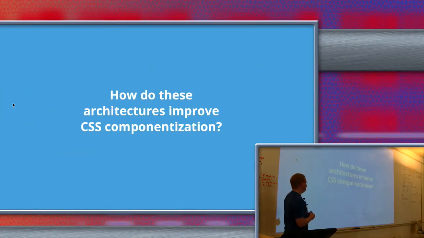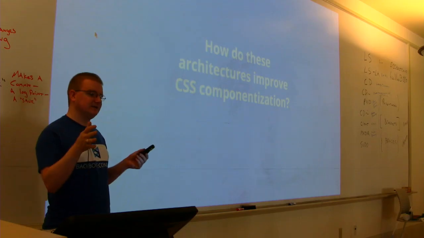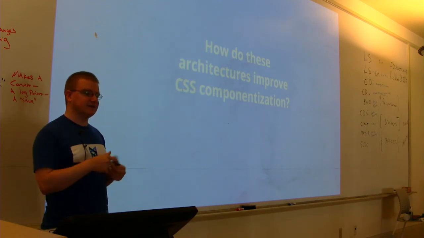So I want you to think about how these architectures improve componentization. How do they fix a lot of the problems that we saw yesterday, before we ended up with web components? What are they all kind of reaching for? What are they seeking? Keep that in mind. We're going to dive more into the shadow DOM and how that gives us some native modularity. But for a lot of our day-to-day use cases, these patterns are very helpful. And I think it's important to have a sense of these patterns, have an idea of how they work, and be able to implement them in a variety of situations.